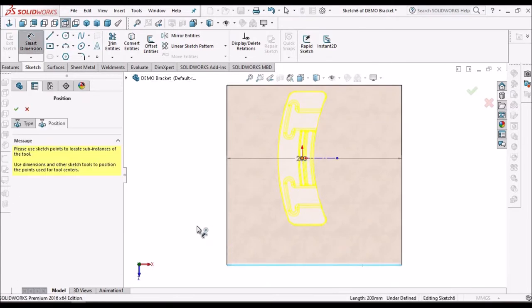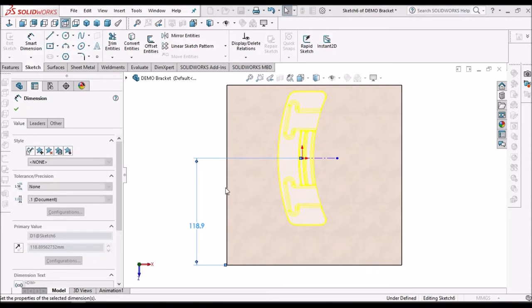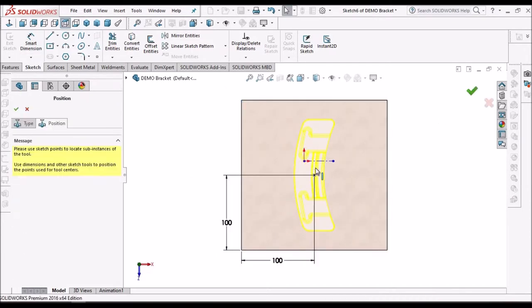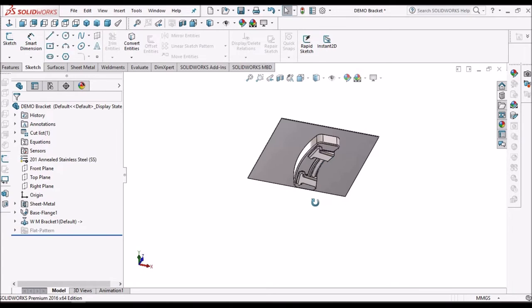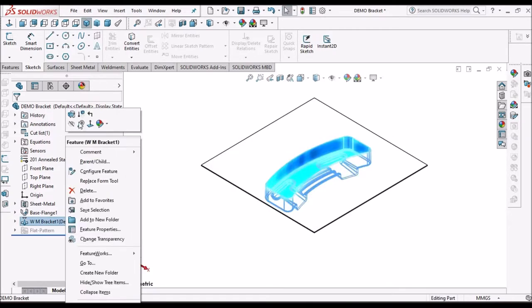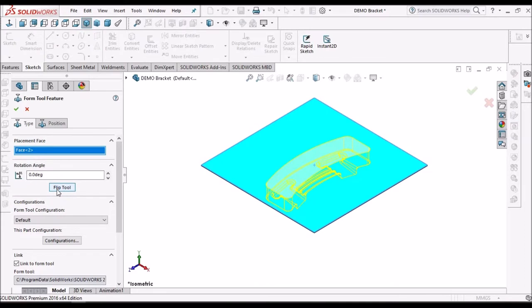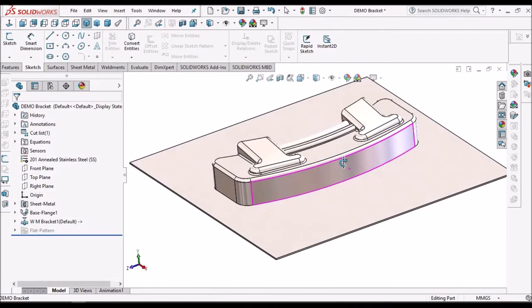We have to give 100 mm. So it is exactly at the center. See here, this component is created now. See, if you want the other side, just go to edit feature, flip the tool. Say okay. So I'm keeping in this direction.